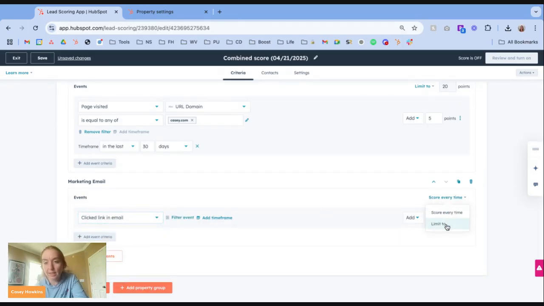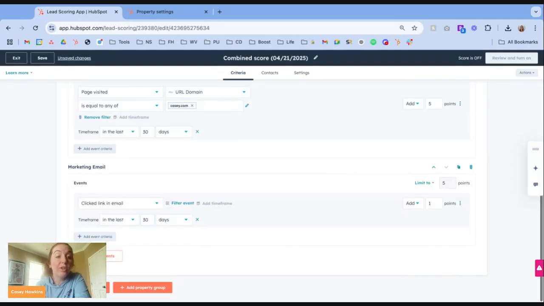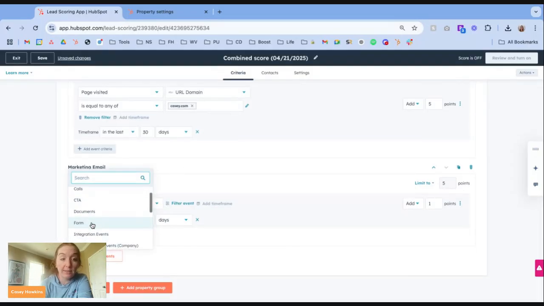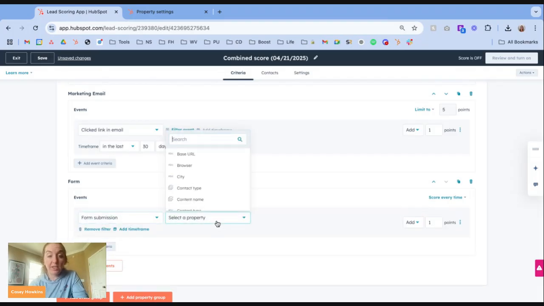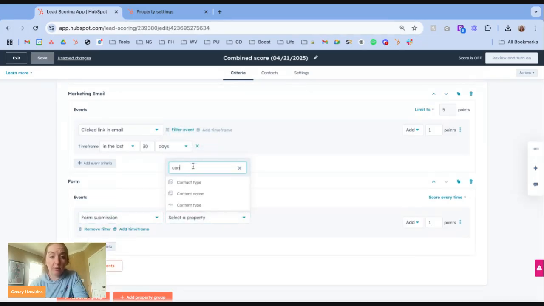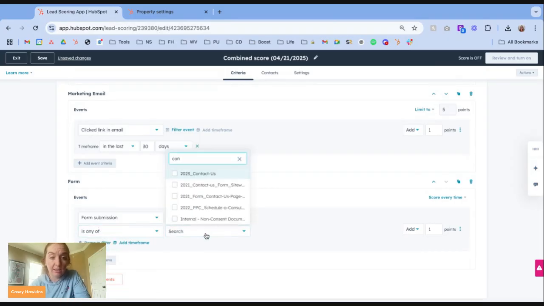I'll add a point every time and I'll limit that to 5. And I'll still add a time frame for 30 days. All right. Well, now I want to add one for forms. Form submission, and let's do the contact form name is any of contact.